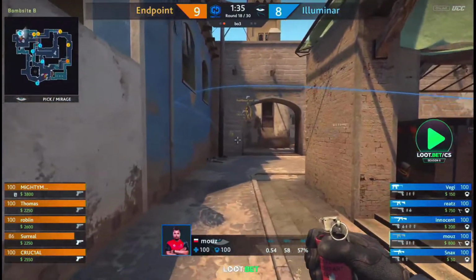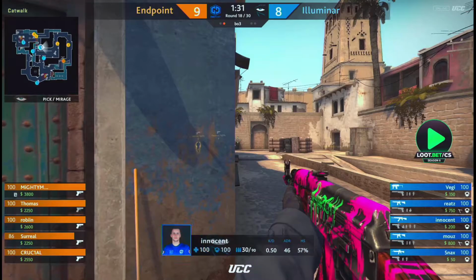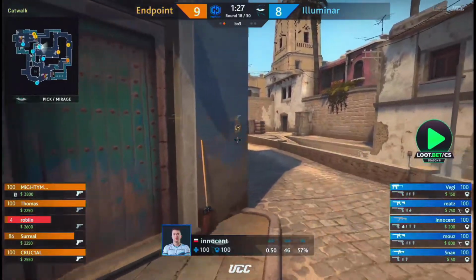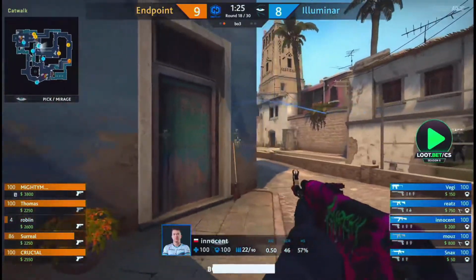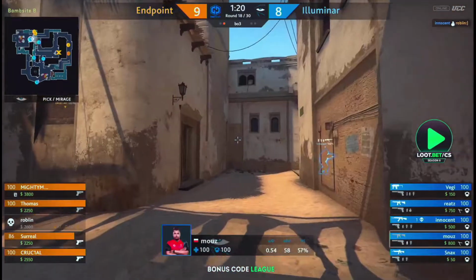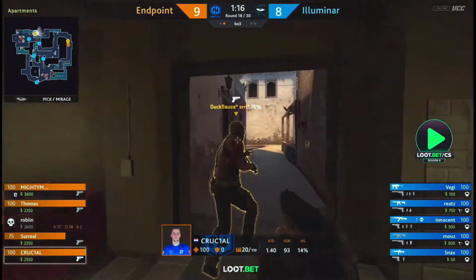Usually we see when people lose the force buy, they're forcing right back, right? But Endpoint, they're saying, hey, we're going to give them the 9th round. 9-9, we can still work with everything else. It's not going to be a problem for us. But I feel like Endpoint, you know, they're now on the T side. It's going to be more issues coming through in the future.